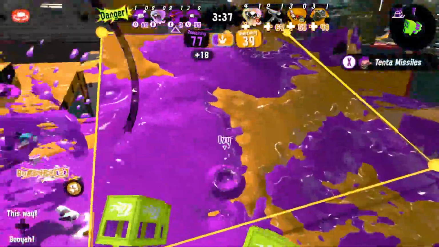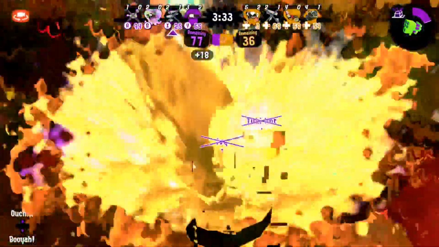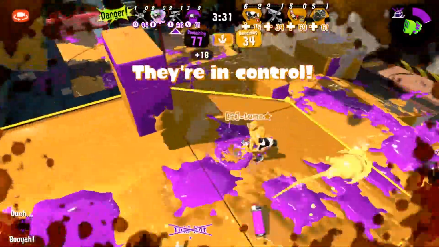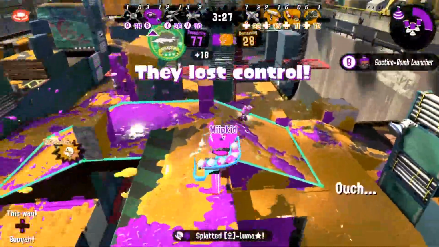4v4. Here's their chance. Ivy with a risky missile. Still staying alive, though. That was lucky. My goodness. Oh, goodness gracious. Many people go down. Kraken Inc. already to 30. Can they get the KO here?